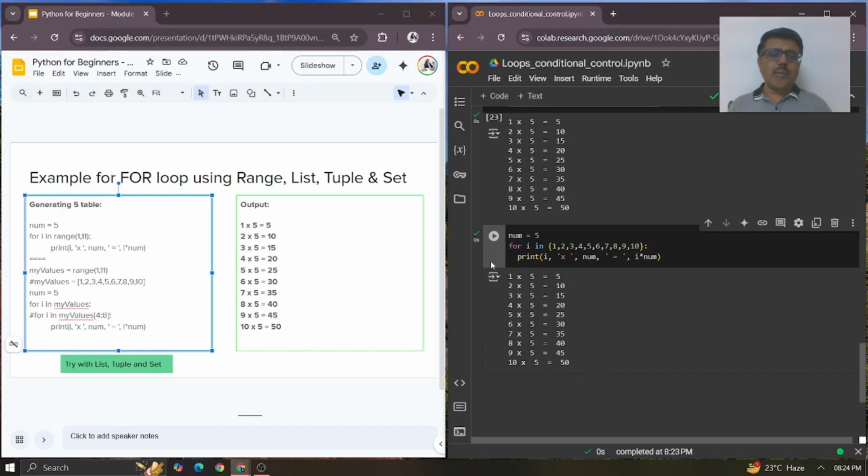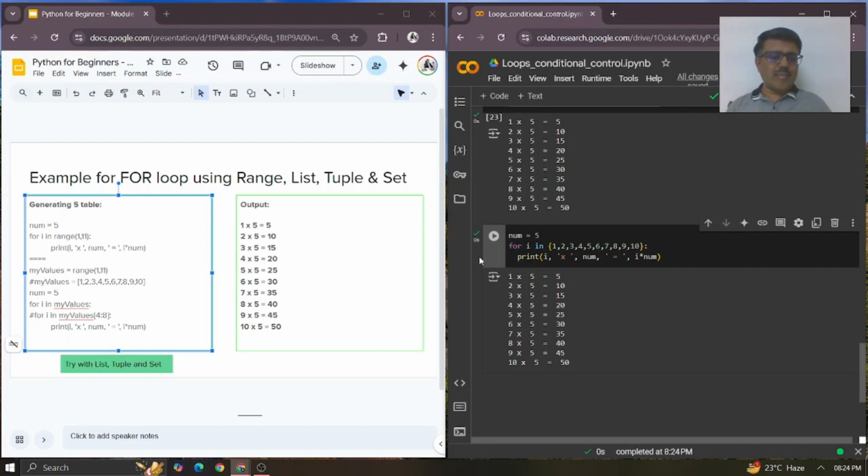So that means you can use a tuple, or a set, or a list, or a range. Whatever you need, you can do that. Now let me run this set one again.